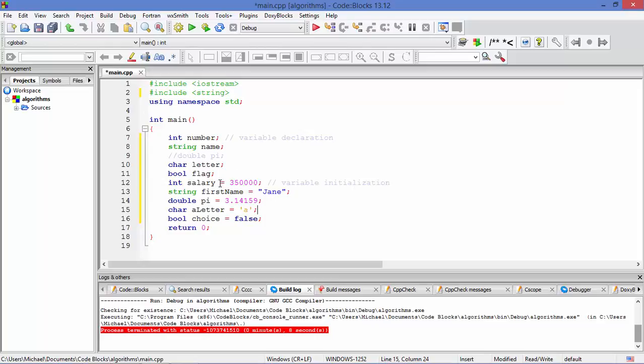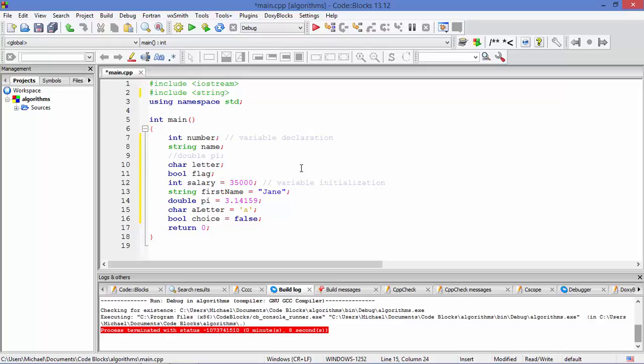And notice that we're using the equal sign, I need to talk about that also, as what we call the assignment operator. So don't think that when I write int salary equals 35,000, that I'm declaring some sort of equality. That's really not what we're doing here. What we're doing here is we're saying take the literal int value 35,000 and assign it to the int variable salary. There's another way to express equality, and we'll look at that later in the course.